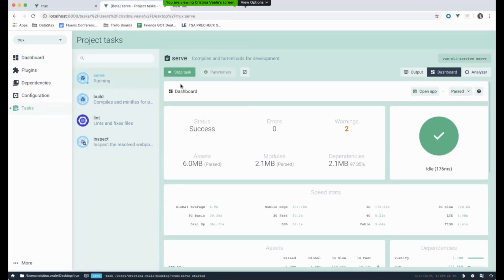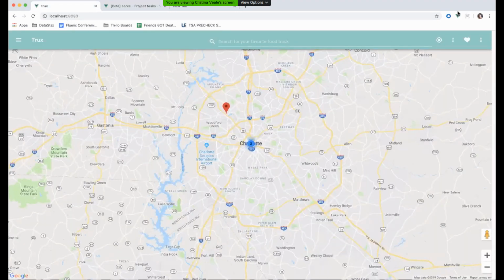Okay, y'all. So we have done a good amount of updates regarding the Trux app. What I have done on the front end was pretty much implement this baby right here. Right now, what you're looking at is a very bare bones implementation of a couple things.